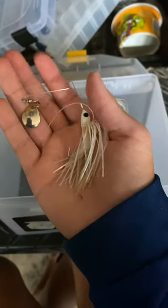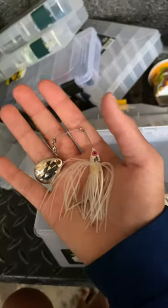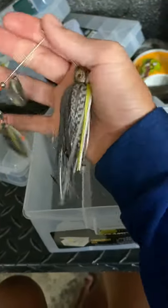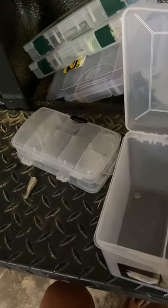Next we're going to go to spinnerbaits. I don't have that many spinnerbaits — I do need to restock. Here's just this plain white little crappie spinnerbait. There's another plain white crappie little spinnerbait — I haven't even caught any crappie on it, it's just caught bass. And here's this big shad paddle swimbait. I have caught a few fish on this, nothing big. I think the biggest fish I've caught on that is two pounds, surprisingly.